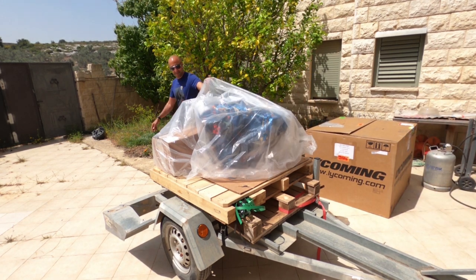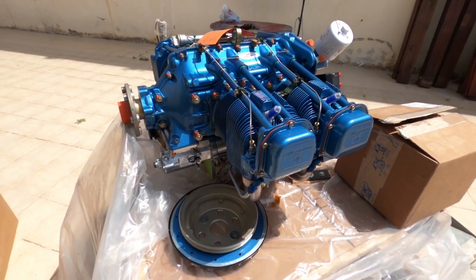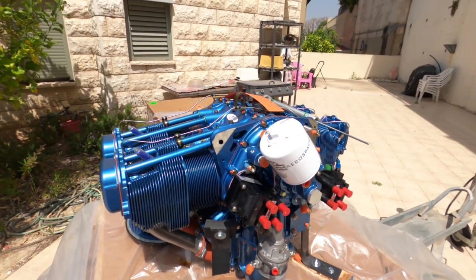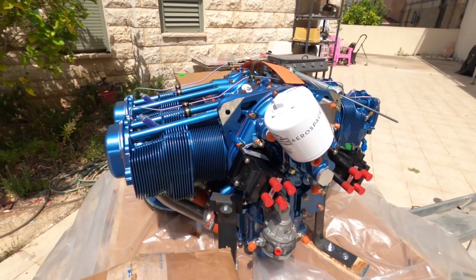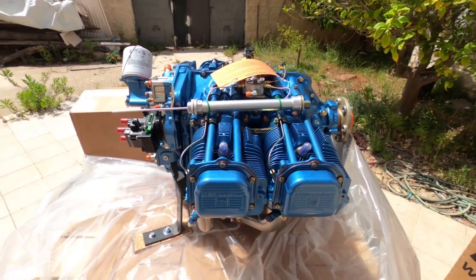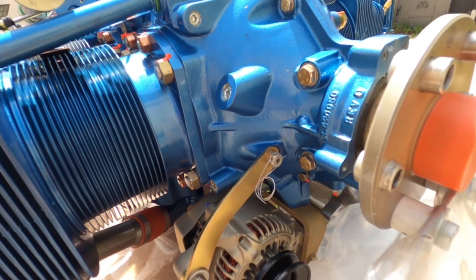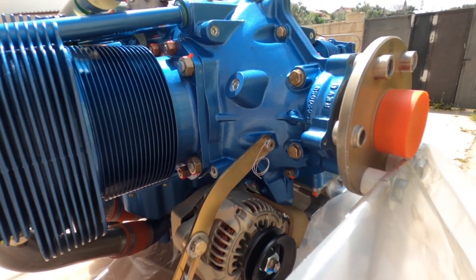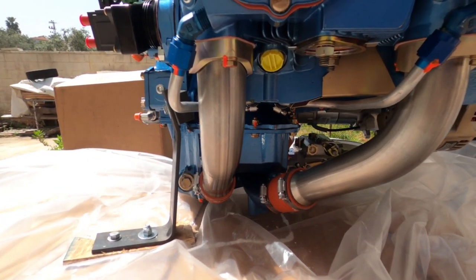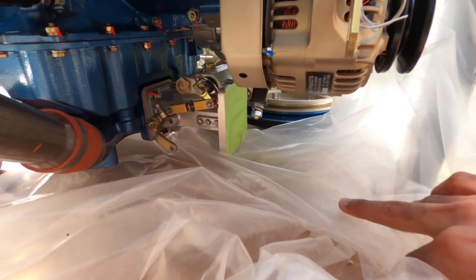The engine supplier was Erosport Power. When I searched for an engine supplier I sent many emails to a few suppliers — some of them very popular — and Erosport were the first responders. This guy Darren Johns, you feel like he owns the company. You feel like you're his only customer, and I must say his service was the best service I ever got from a company.